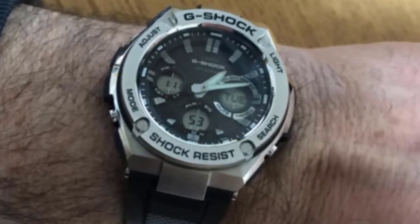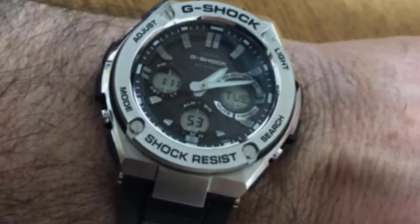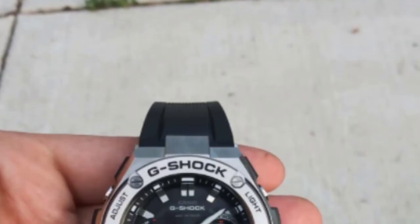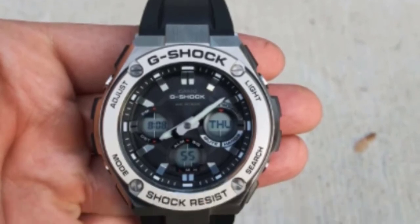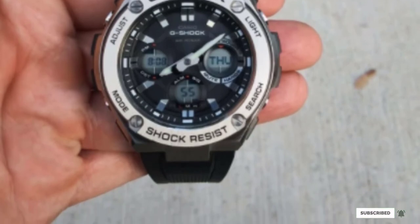The watch has a myriad set of colors to choose from. One of the greatest attributes of this watch is the combination of both the digital world and the analog world. As a G-Shock, it is able to withstand a lot of physical disturbance and is preferable for outdoor activities as the strap and bands are well-fitted. It has a sporty look and can blend with any clothing.